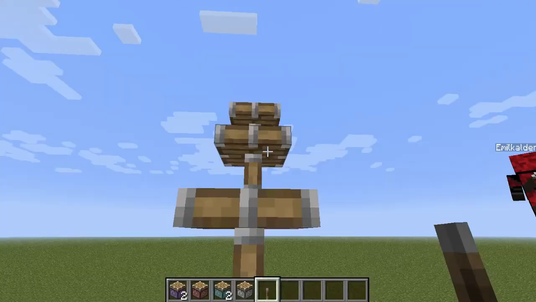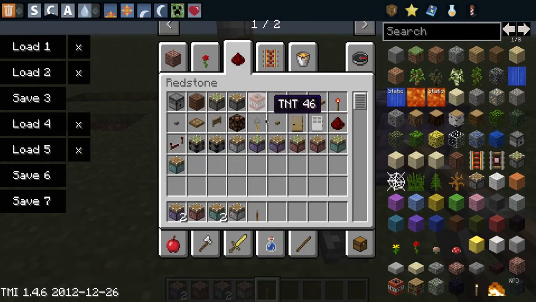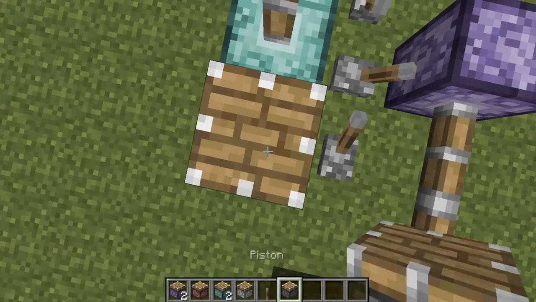Let me do something quick. Can I just do something quick, Emil? Oh, it looks like it. Yeah, make like the thing. What does the black piston do? Oh, it pushes four blocks. Let me see.